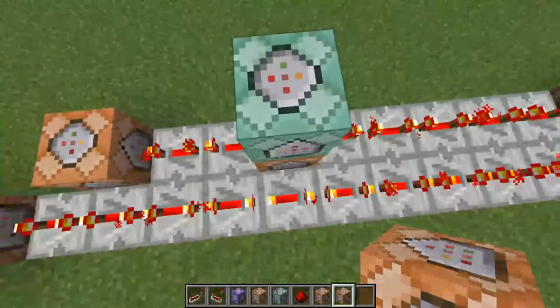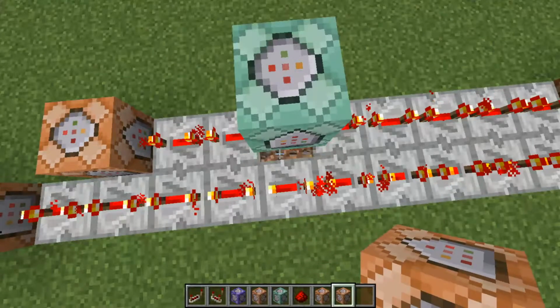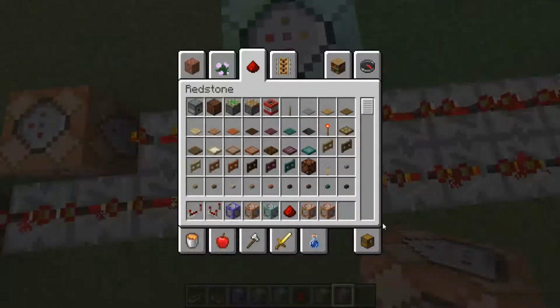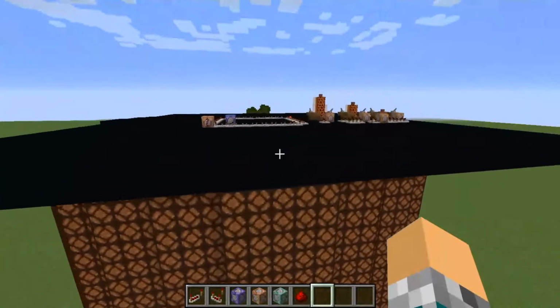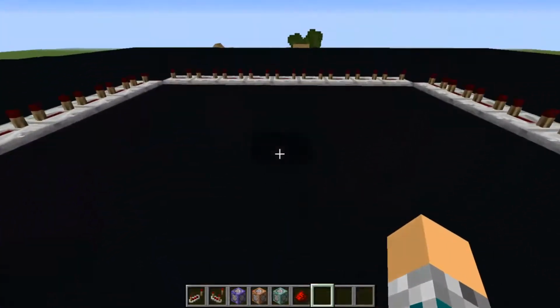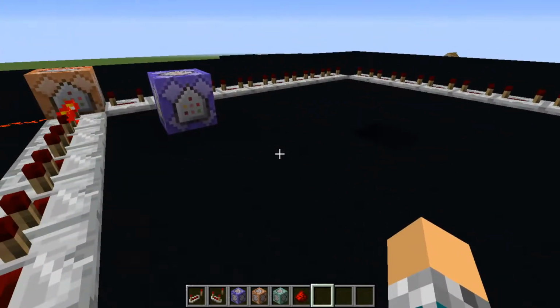So that's it facing east. Nope. Yep, okay, good. So good, that worked.